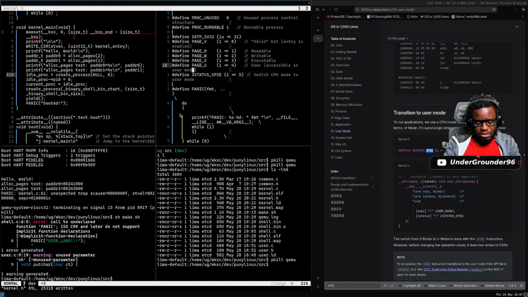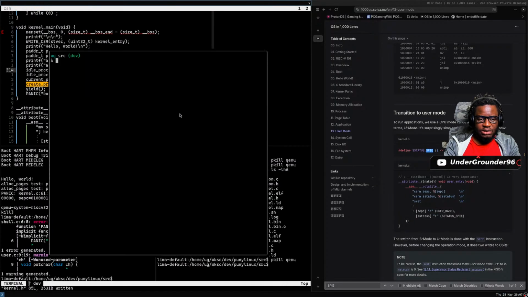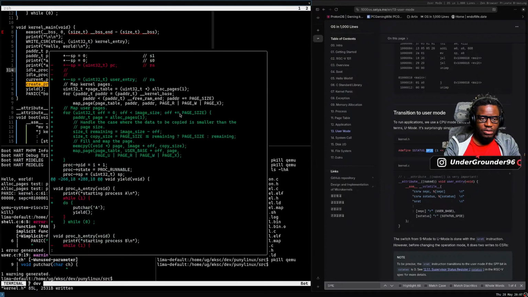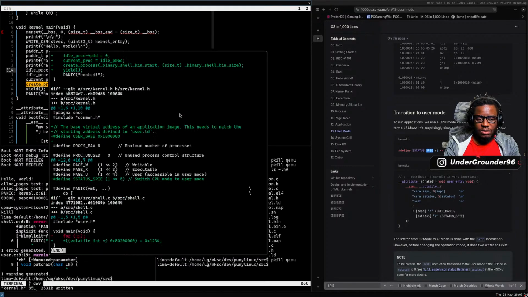That's fine. Hold on. Git diff. So kernel is okay. Kernel H is also okay. And that's it.